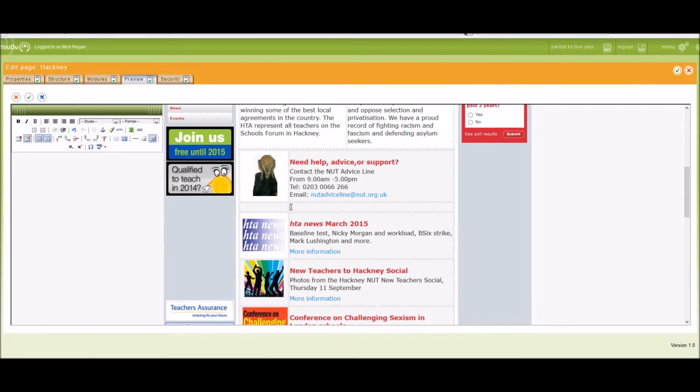So I click there, and what I'm going to do now is very quickly type in all the text that I need for this event.